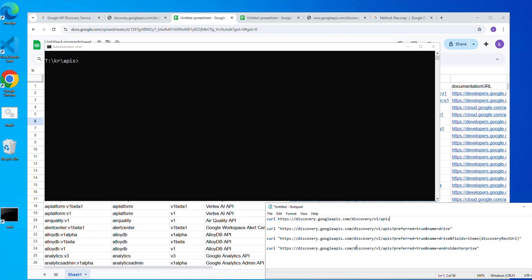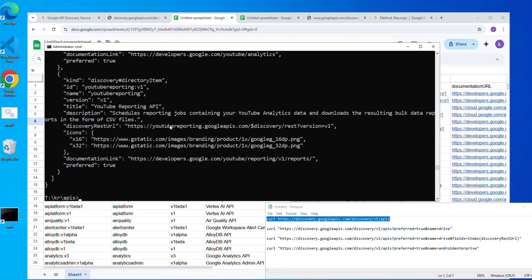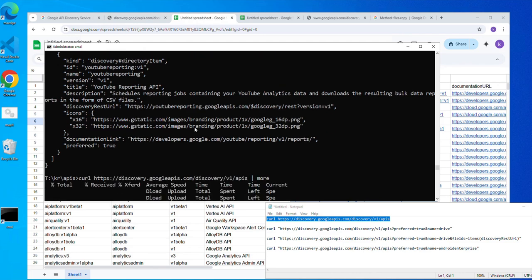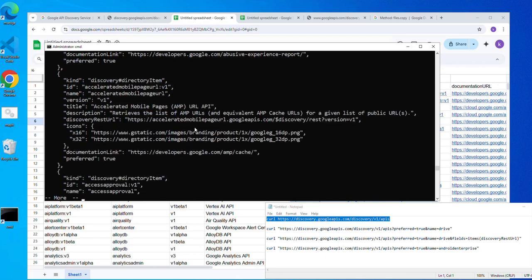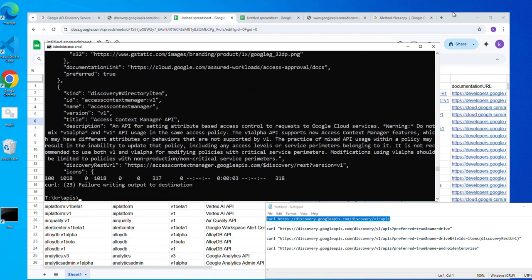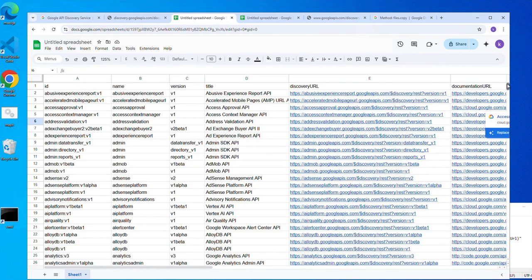So if we just have a little bit of a demo, so we'll get rid of that. Where are we? So just using curl in these examples, really. That's the base document. So we'll get that, and that is a very large document. Through there, it lists all the APIs. There are hundreds of them.